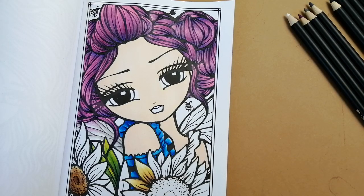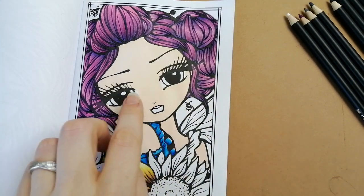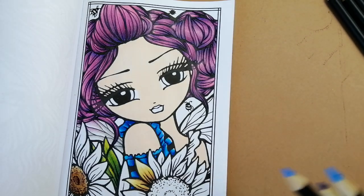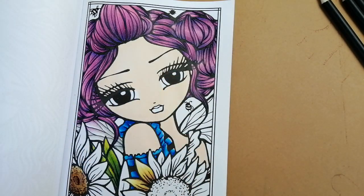And I think, well, you've got your bees, so you don't want to lose them. You don't want to do a black. So maybe a yellow might be quite nice, like a deepish yellow to complement those sunflowers. Actually, I think we'll go blue since we've got the blue on the page. We'll use the same three blues as before.